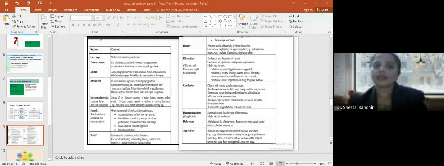Then the introduction: the research aim and objective related to your problem, including your hypothesis, the rationale of the study, why the issue of investigation is important or significant, defining any technical or specialist terms, outlining the scope of the report, and briefly stating how the report is organized. The main area of the introduction must be related to your problem. Once you have a clear idea about your problem, believe me, my dear brothers and sisters, if this chapter is very strong, then your research will be very easy.